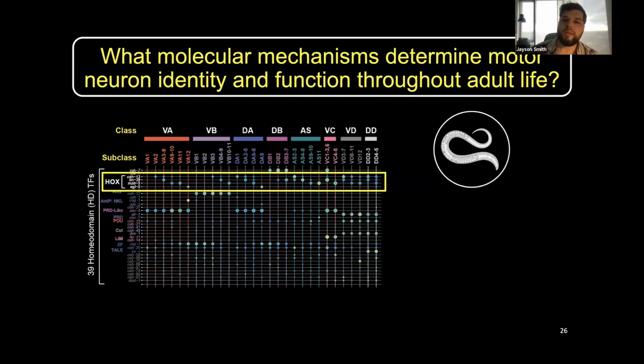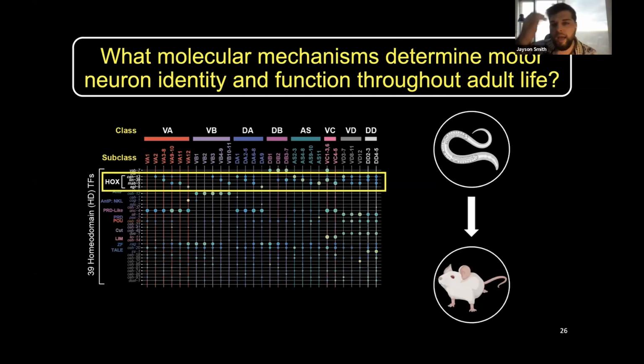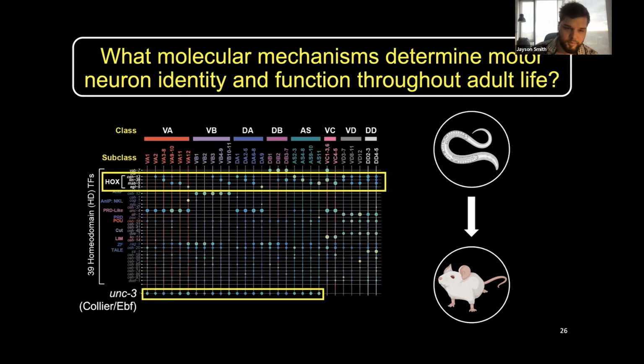C. elegans genome persist in expression and are expressed in an adult motor neuron subclass-specific manner, indicative of a potential role for maintenance of identity and function in adult animals and adult motor neurons. And I mentioned that all of these different features I just mentioned were conserved when we performed the independent analysis in adult mouse motor neurons. I talked about what happens when you lose this terminal identity in these cholinergic motor neurons, with 22 motor neuron subclasses breaking down into seven mutant motor neuron clusters.